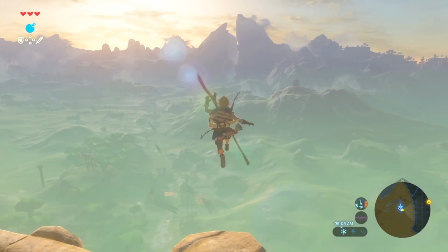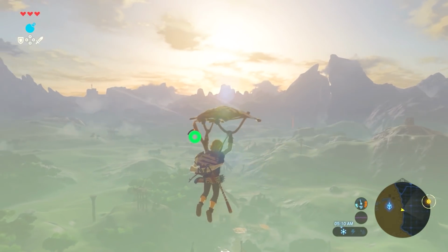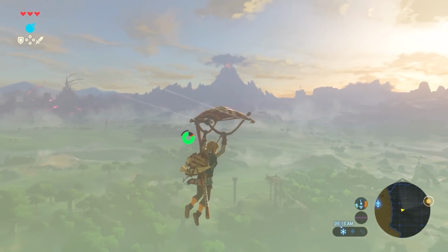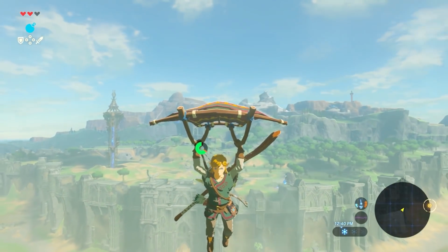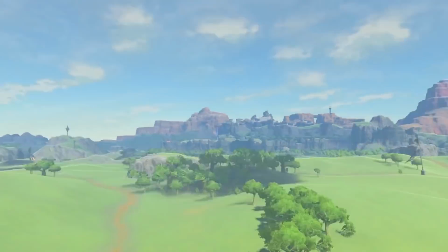It's hard to overstate how liberating the paraglider is to use after all that journeying on foot, and it's a fittingly powerful reward for an impressively strong opening few hours. And once Link begins his adventure beyond the Great Plateau, the raised, sprawling landmass that once felt so big begins to feel positively small. And it is small compared to the full map.